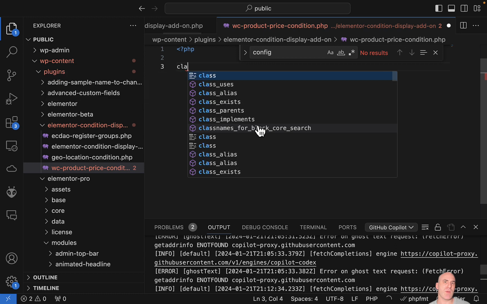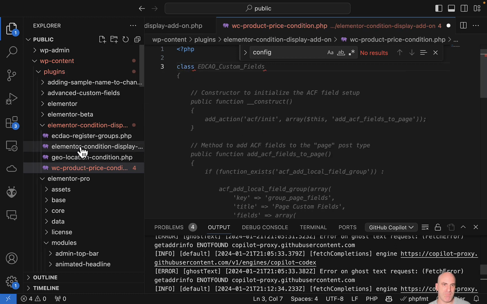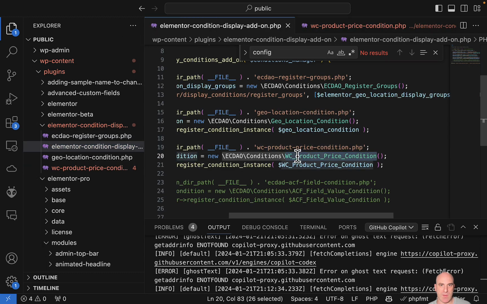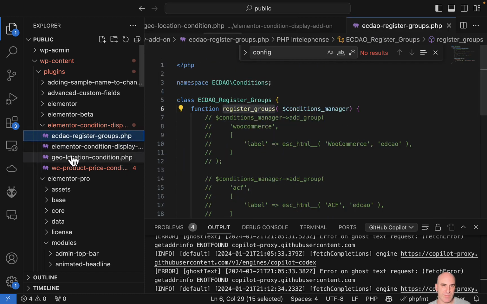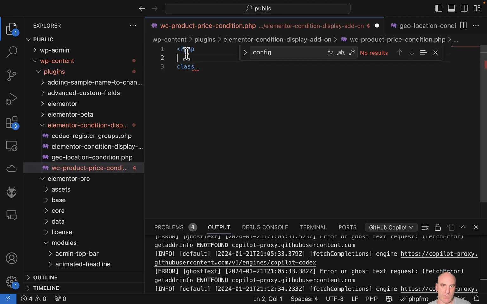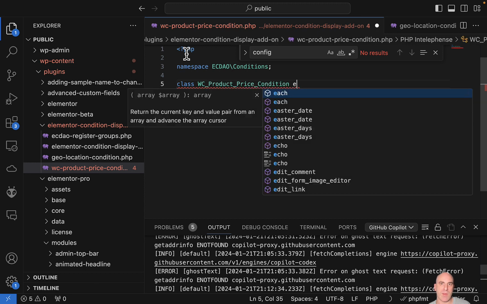This will be very similar to the previous class that we created for Geo. Let's first declare the namespace. And the class name will be WooCommerce product price condition. We want to call it class WooCommerce price condition extends.